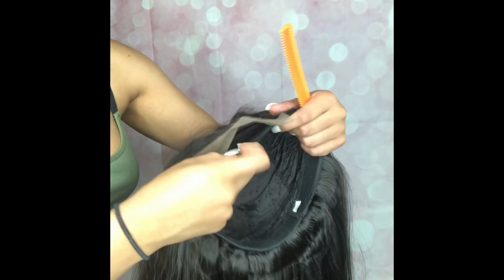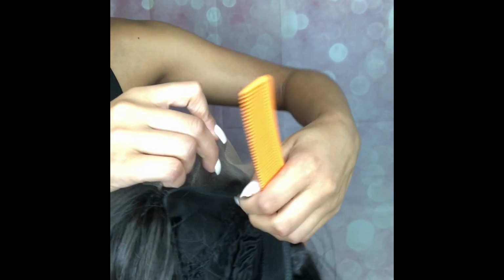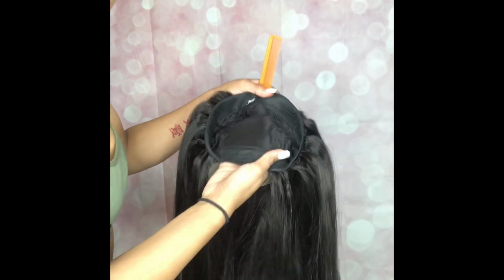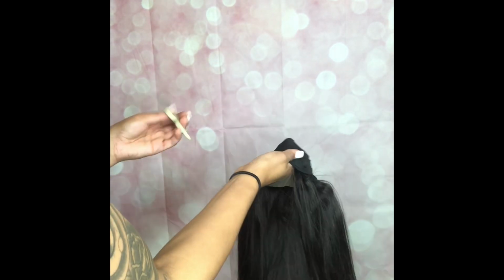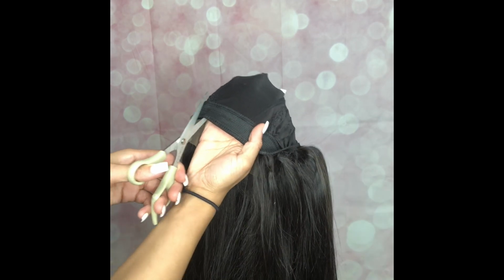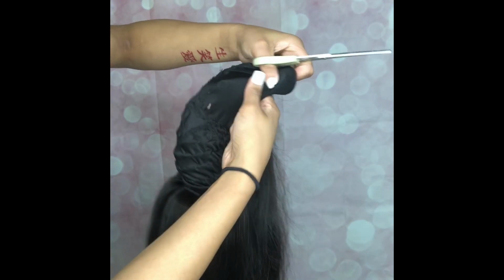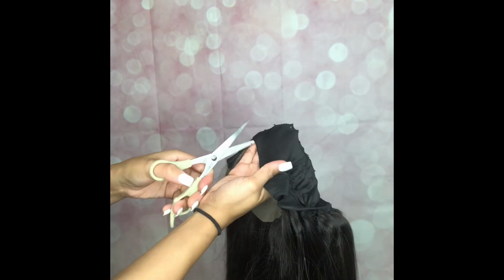This is the wig. You're going to go under the wig, like this. Once you go under the wig, you're going to start with each side of the closure. You're going to cut. Don't cut too far down, because you don't want to cut it to the tray, but there should be literally a flap with enough room where you should cut it.